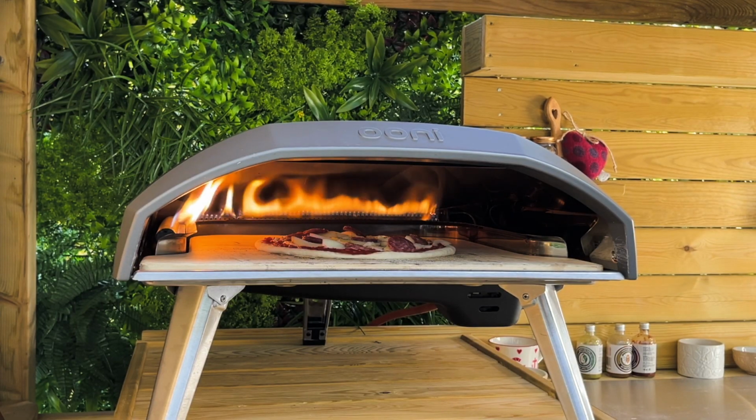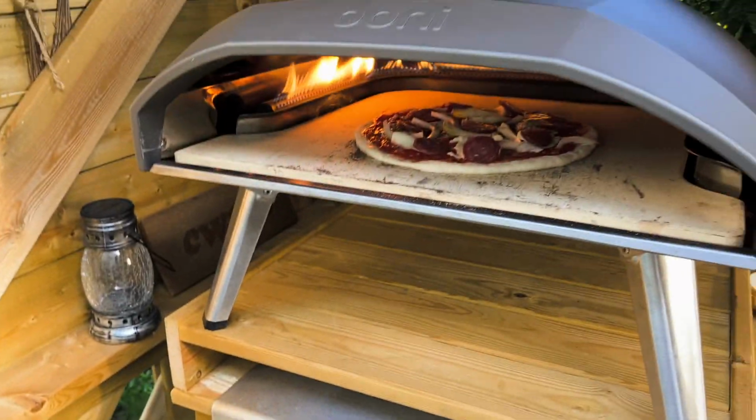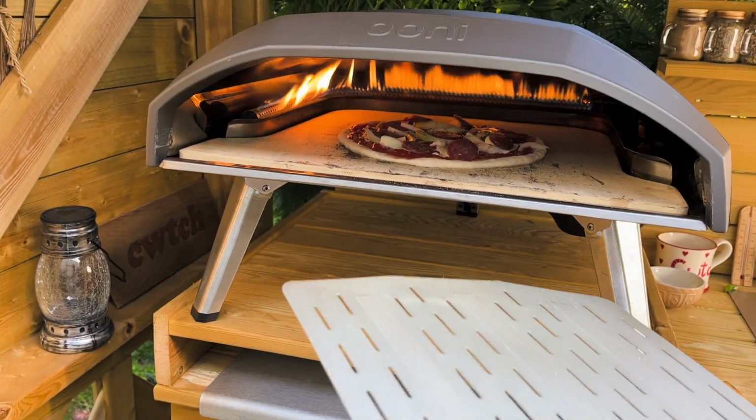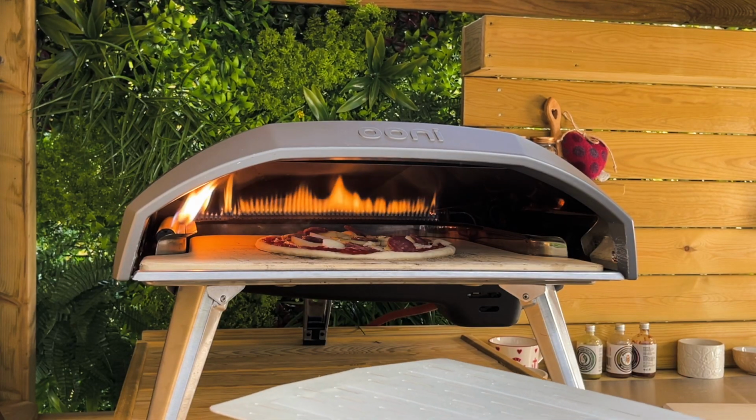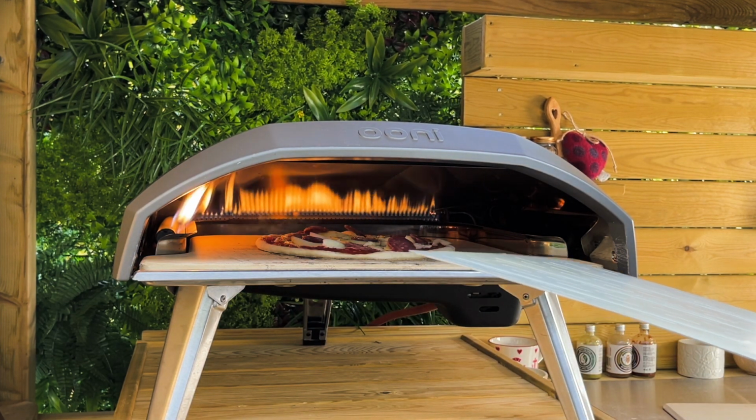Oh, I thought I was going to have a bit of trouble then. Felt as if it was going backwards, not forwards. Whew. You can see how dark it's gone in here by how bright the flames are.